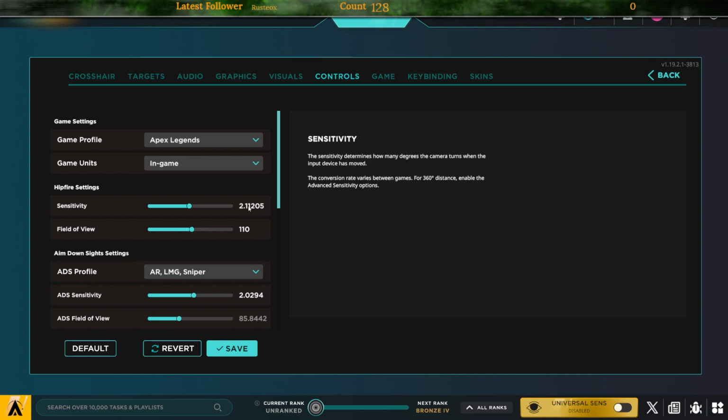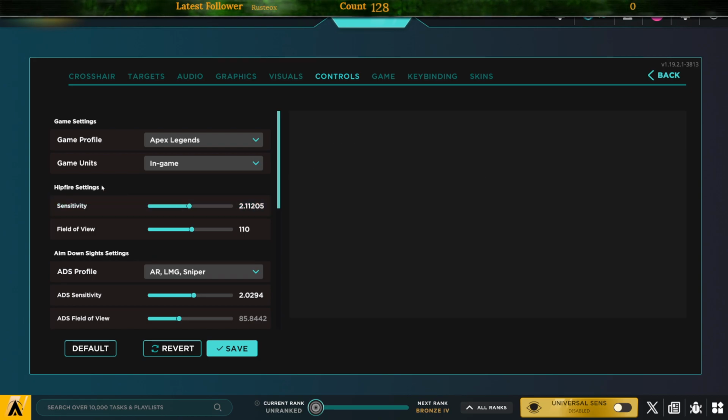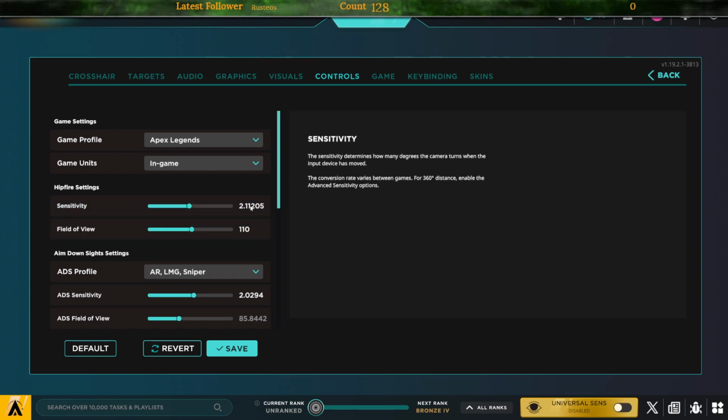Yeah, I mean, it will give enough accuracy, precision about these values.